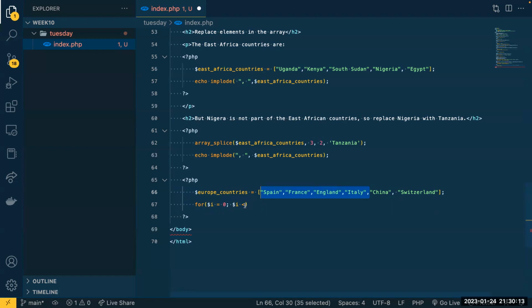So if we say that I less than 4, can it really take us where we want? We say I plus plus.